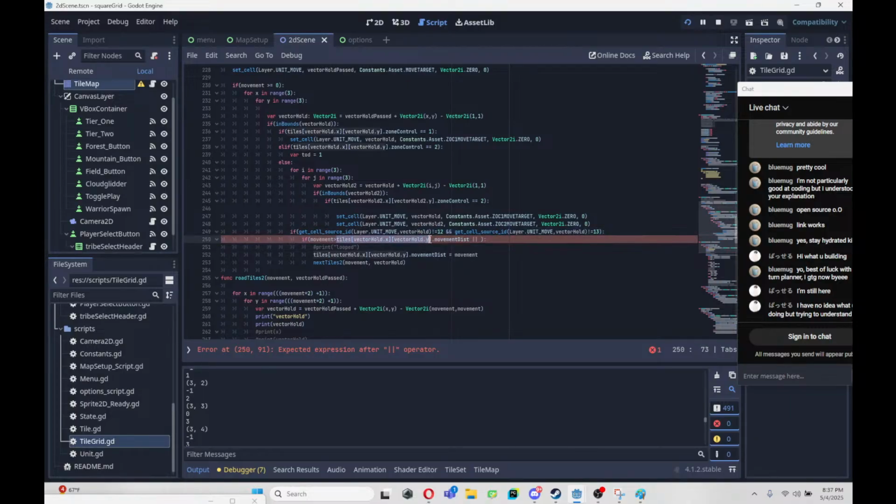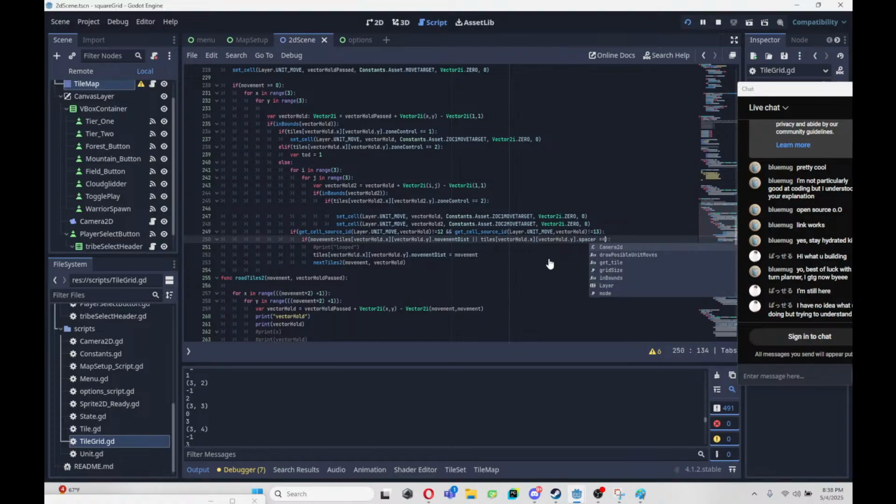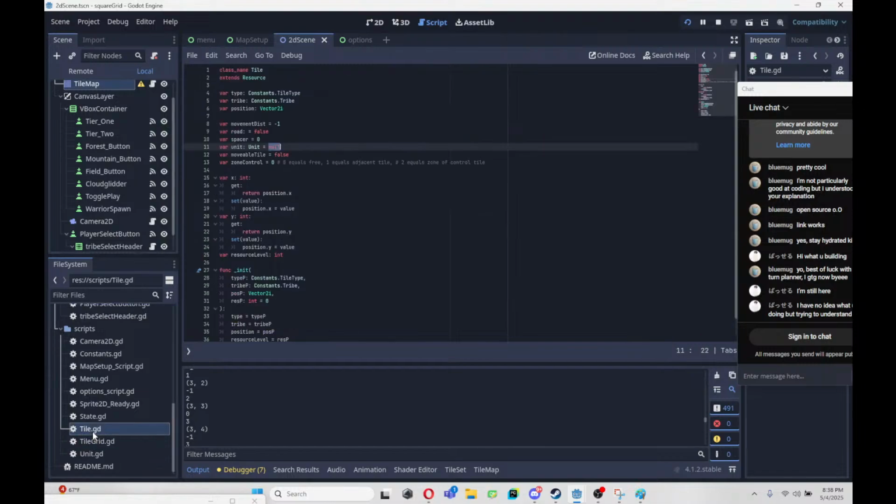Or if tiles dot x dot y dot spacer is equivalent to 0. And now I'm just going to go over to tile real quick and set spacers equal to -1 by default.